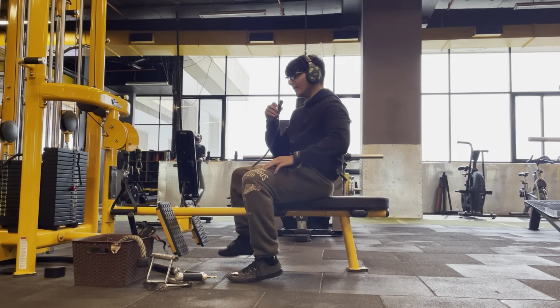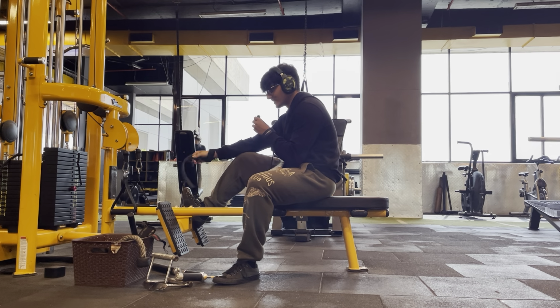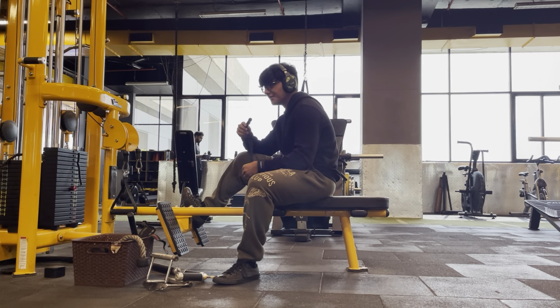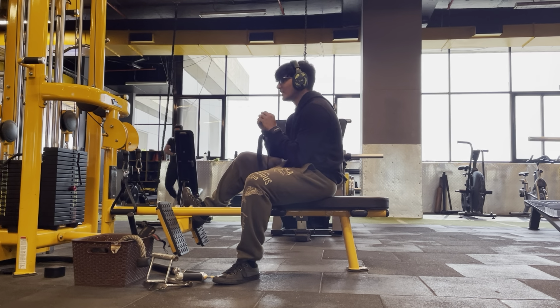Okay, so before going into lat pullovers, I just wanted to do ek set yahan pe on the cable rows because I love this movement and yeah, that's why I'm doing it. So just ek hi set karenge, moderately heavy, not too heavy. And I'm gonna go like RPE 11 on this set and really gonna focus on that stretch wahan pe. So yeah, let's go.